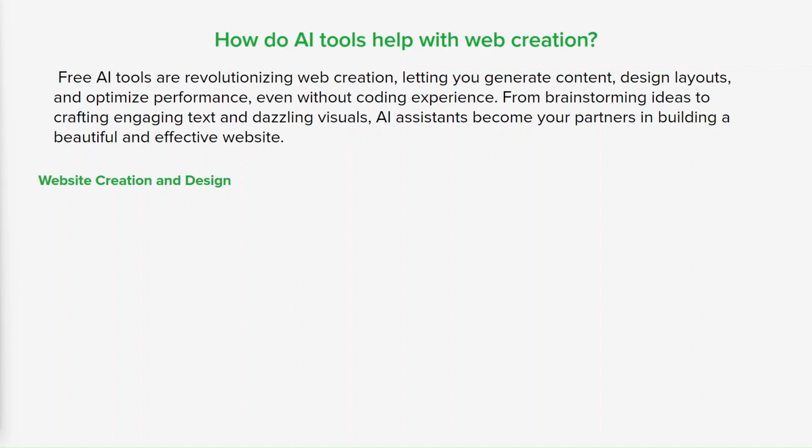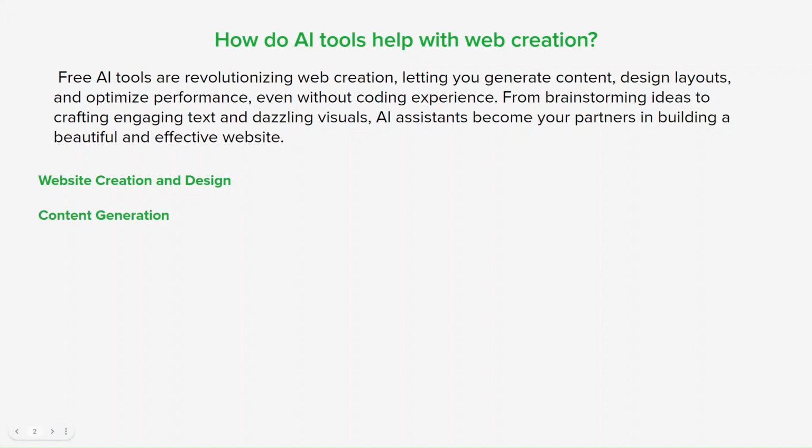So for example, with Wix ADI, it's a free AI website builder, and it guides you through a simple questionnaire to create a personalized website with tailored designs and features. And Jimdo is another friendly one, and it offers sleek templates, mobile optimized design, and basic e-commerce functionality. And it uses AI to basically build your website for you, and all you need to do afterwards is customize it and change it to fine-tune everything that you need.